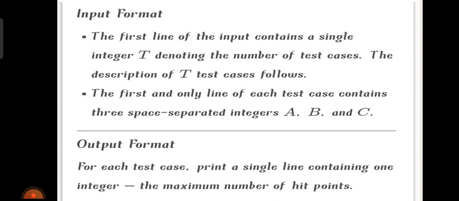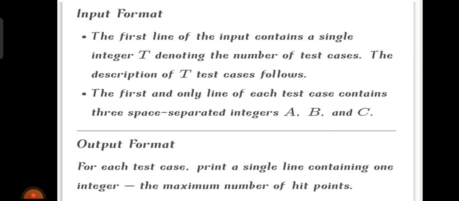Now the input format. The first line of the input contains a single integer t, denoting the number of test cases. The description of t test cases follows. The first and only line of each test case contains 3 space separated integers a, b, and c.